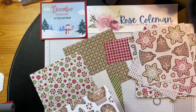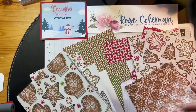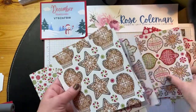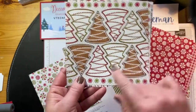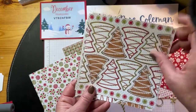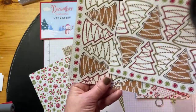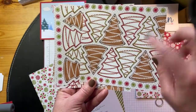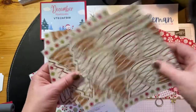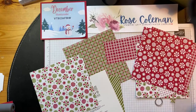And let's see, I'm just going to grab all of my images here that I will be cutting out at some point, because I don't want to make tree containers out of them, because I want to keep them so I can cut them. There's another one here. Let me show you this one. This one has trees, all these gingerbread trees, right? And we don't have a die for that one, but you can fussy cut that one as well. And look at that. You have how many trees? You'd have 7. I can't count. 8. 8 trees on each piece here. So I've kept these ones as well and have not chopped them out, because that is definitely an option.